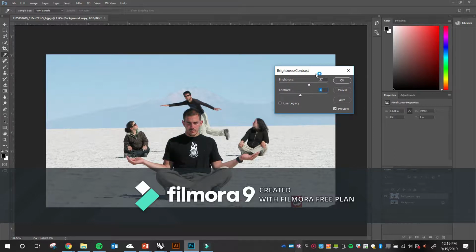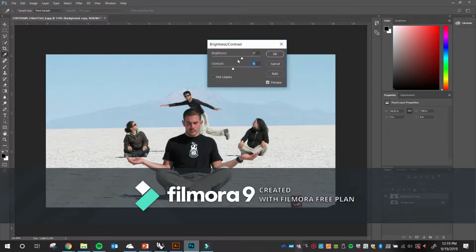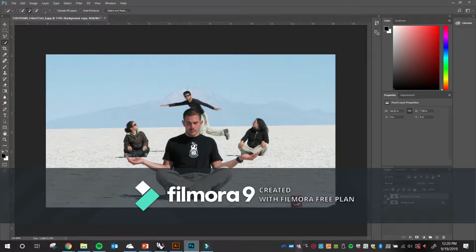Okay. So notice that I have changed those settings, right? And hit OK. If I turn back on the original image, I can see the reference, the one that I have just edited. So I brightened it a little bit. And again, you want to err on the brighter side of things on your screen, because when we print, usually things get a little bit duller, darker, just the way that the ink and the paper kind of work. Okay, so that's one way of brightening things up a little bit.